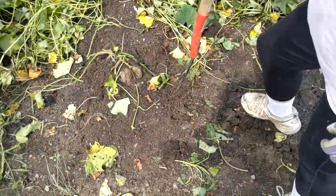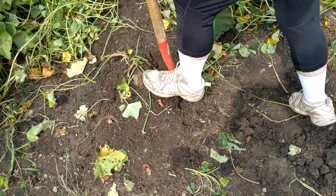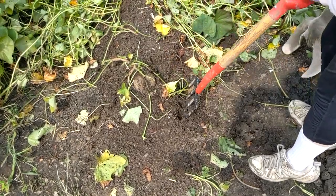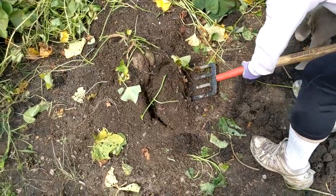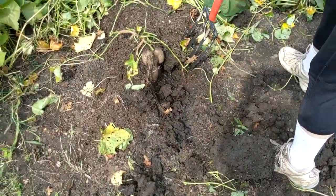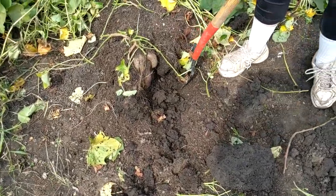All right, now we're back with the Georgia Jet. And I'm making Kathy do all the work here. But after this one, I've got to get to work and help out here. After we show you how to cut the slips. These are the Georgia Jets, and you saw what we got with the last ones. Let's see. This is a new variety for us, and it'd be interesting to see how different they look.